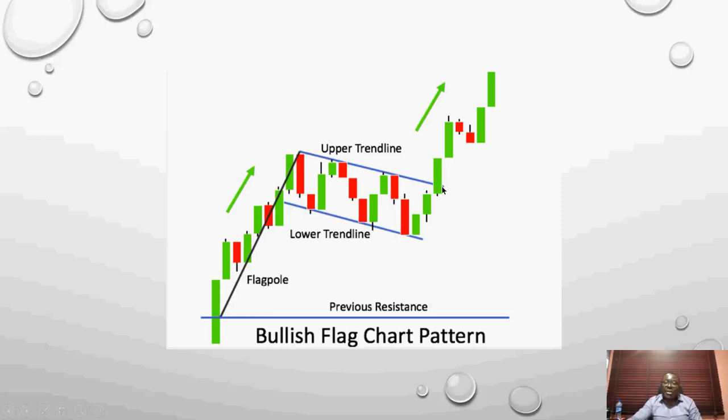So when it returns around this area, you do what? You enter your buy. You can enter your buy and put your stop loss in the middle of this place or somewhere below here. All right. And what will be your target? What are you targeting? You are targeting the length of the pole of the flag. This is the pole. So if from here to this point is 100 pips, this market will soon move 400 pips before any major correction will happen. As you can see here, you can approximately see that the distance from here to here is almost the same as from here to here. All right. So this is how the bullish flag is.